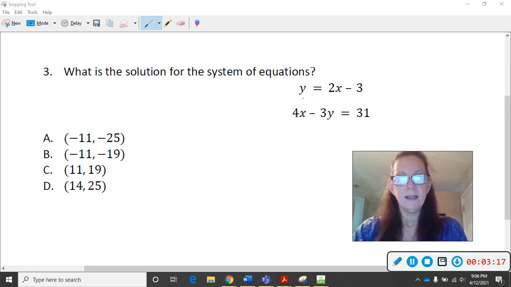So erase the y and put -25 equals 2 times 11 negative minus 3 and see if that's yes or no. Then you're going to try these same two numbers again for the bottom equation because there's a system of equations. It has to work for both equations.